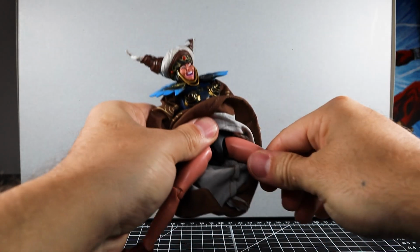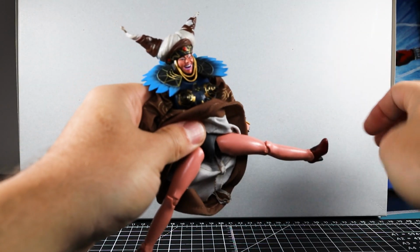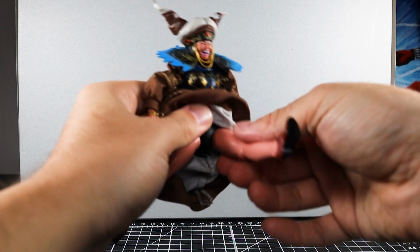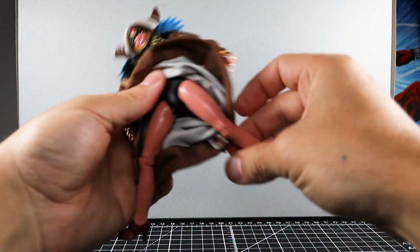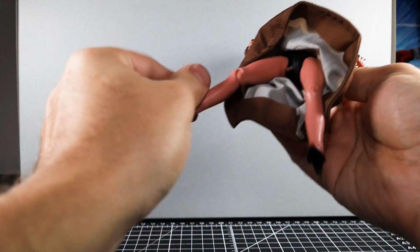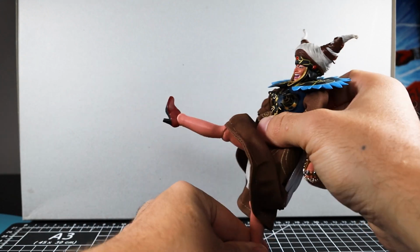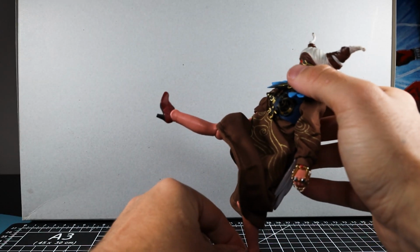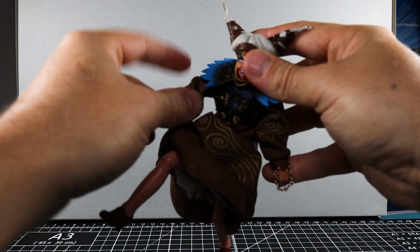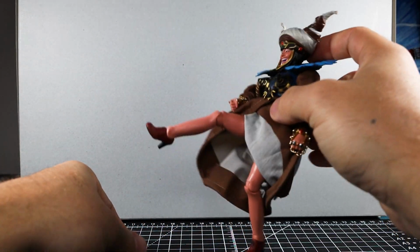So she can nearly do the splits, and she's got a ball joint in the hip, and it goes out to almost 90, but it will only go forwards, and it would go backwards again if it wasn't for this bit, I believe. I don't want to try it, but you don't need it to go backwards. She can kick, hi-ya, up like that. So if she wants to go dancing, she can hoist up her skirt and have a bit of a dance.